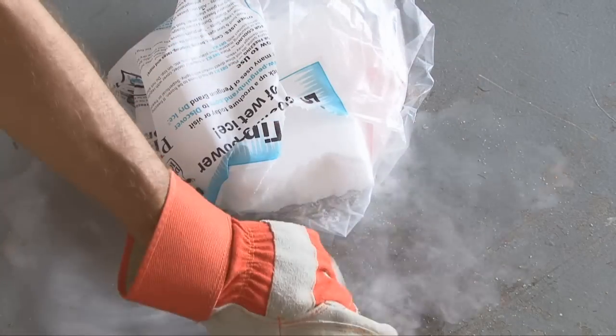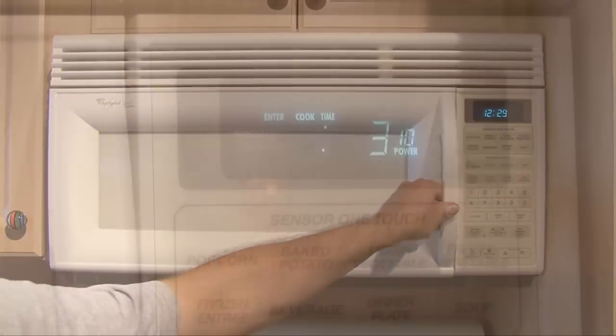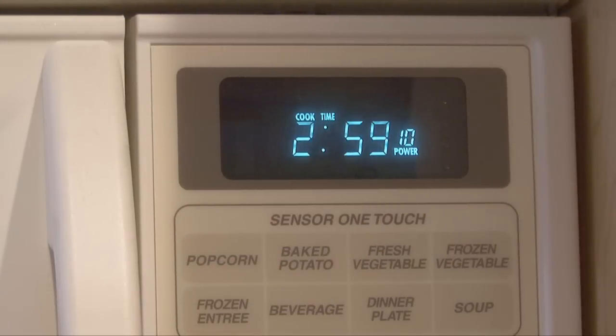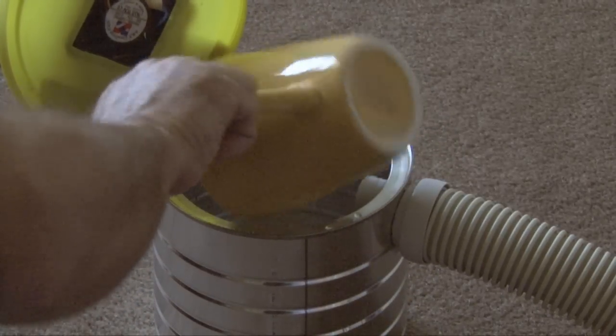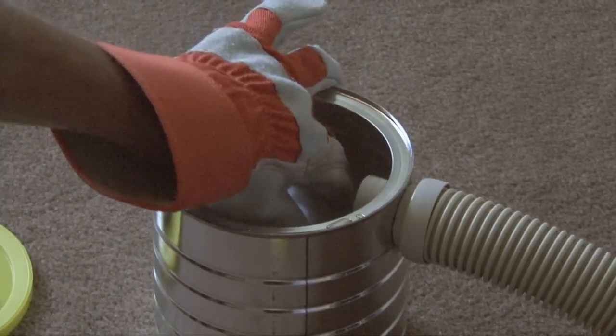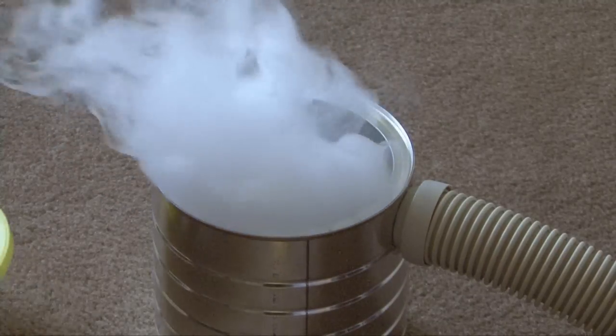Break off a pretty good sized chunk and set it aside. Then get a cup of water and microwave it. We need it hot, so let it run long enough to boil. And here we go. Add the boiling water. Try not to spill any. Then immediately drop the chunk of dry ice in our mini fog maker and put on the top.